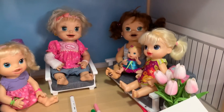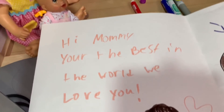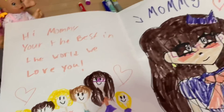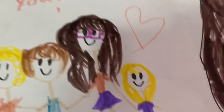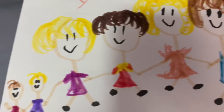So that's the drawing of mommy. I wrote a message for mommy — well, we all wrote it. It says: 'Hi Mommy, you're the best in the world, we love you.' And then me, Autumn, Katrina, and Mallory drew a drawing of all of us — mommy, Mallory, Ivy, me, Danielle, Autumn, Katrina, Vanny, and Violet.